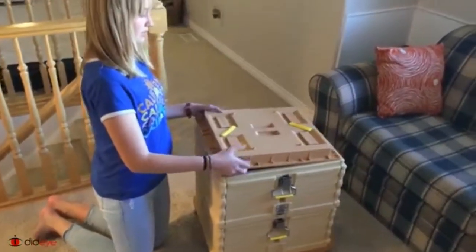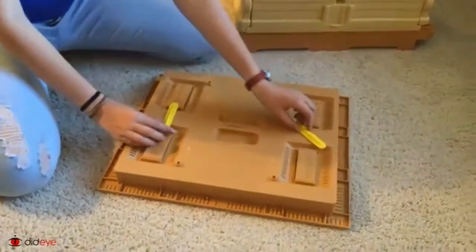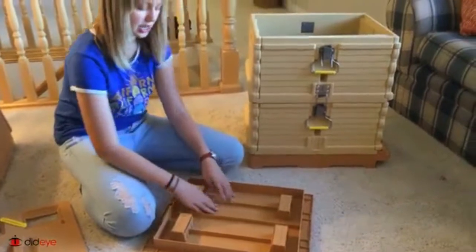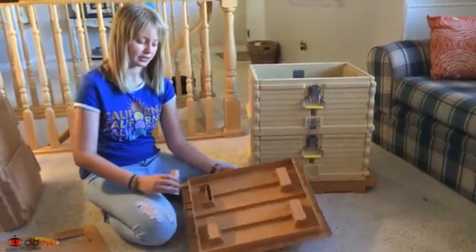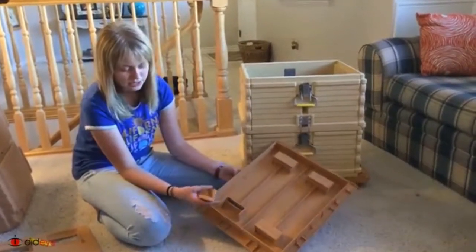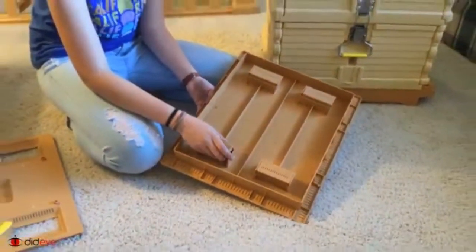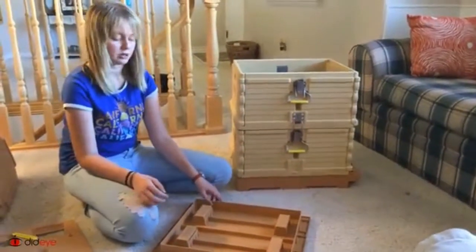Okay, so right here is the feeder. As you can see, there's just these yellow things to hold these in. We will go through that later. This just comes off really easily. So this is where they feed. As you can see, it's just this tray. And there are these things that have a candy setting and a syrup setting. So if you want to put the syrup one on the outside, that means that they can go through and eat the syrup. And as you can see, the syrup side has these little bumps so that they can lean down and crawl on it to eat. And then if you put the candy one on the outside, they can just crawl through and walk on the tray and eat the candy. So that's a really nice feeder that will help a lot, and it'll be super easy to clean.